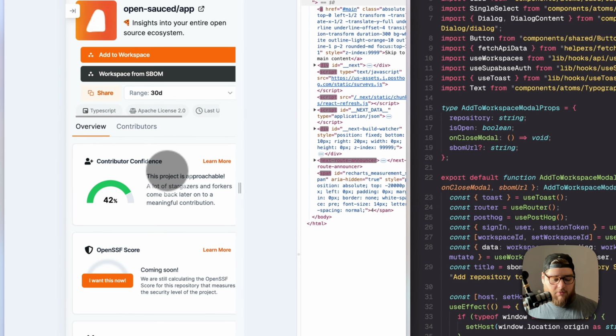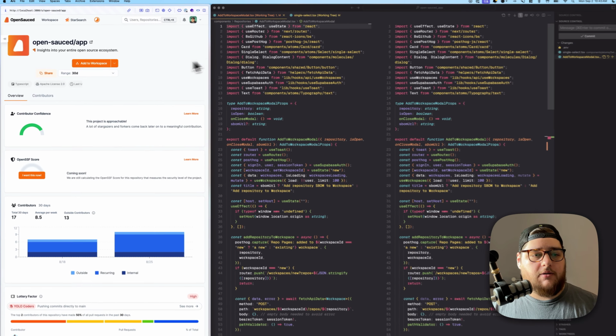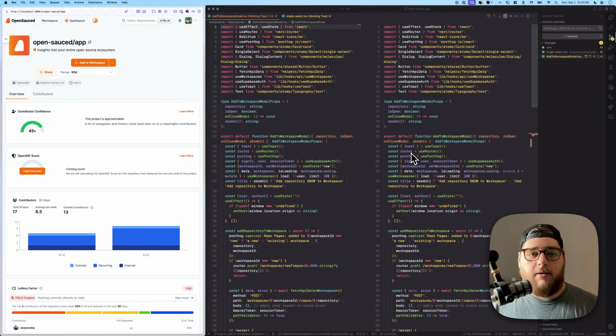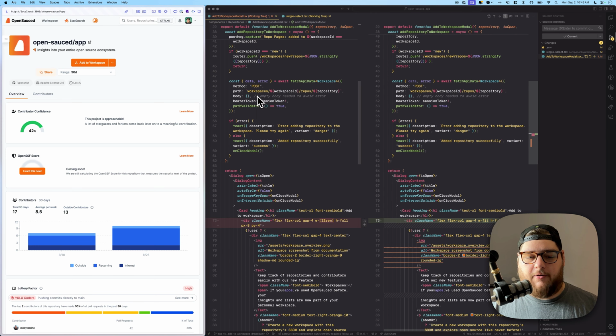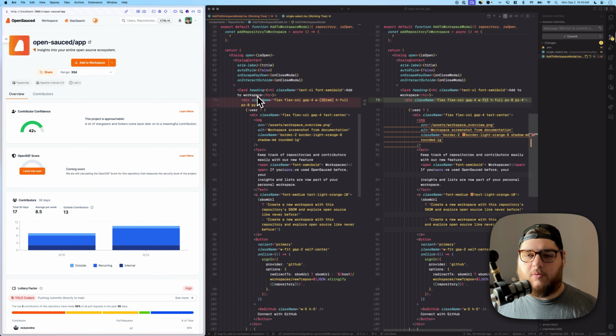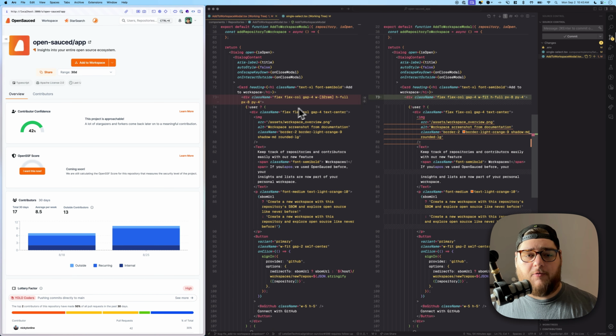So let's jump into the code. Let's talk about the desktop first, since that's what the ticket was for. And so we're in the add to workspace modal here. We're going to scroll down, and there's just one small change here in this actual file. Before, there was a hard-coded width of 32 rems. Fine. I don't think there's a Tailwind class for exactly 32. However, I just changed it to width content fit. This is going to mean that the width is no wider than the content that is inside it. And that made it so that the modal was smaller.